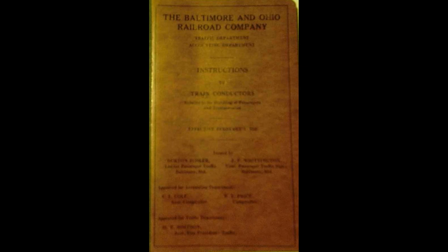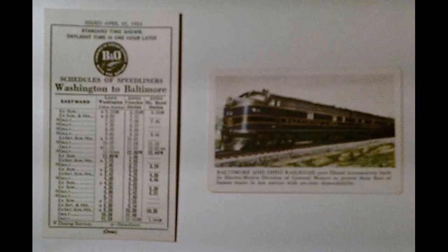There were all kinds of rule books out there. Everybody had to know what to do, how to do it, and what not to do, and there were rule books for just about everything. This one is for working freight trains in a specific area, covering the rules for what you had to do and how. And a lot of times schedules came in little wallet-sized cards as well, instead of just the big printed ones, so people could carry them more readily. This is just one of those, with a picture on the other side.